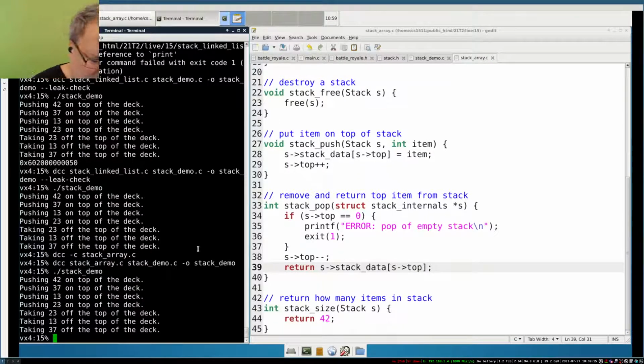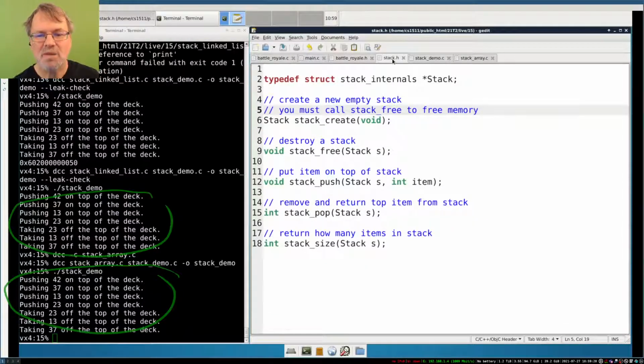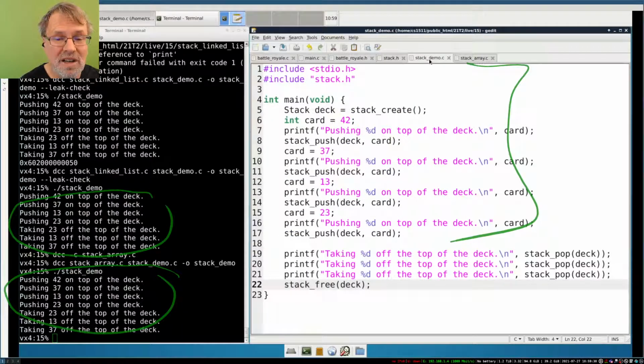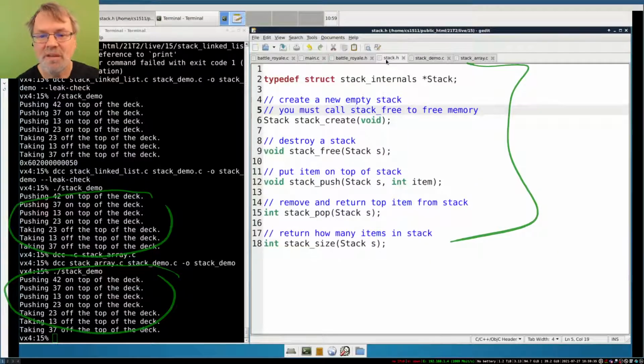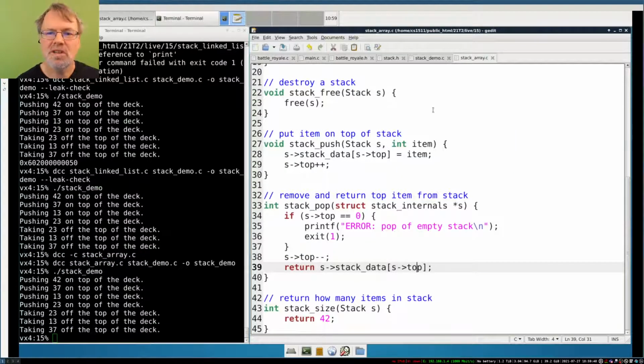So this one linked lists, this one arrays, all hiding behind the same stack.h. This code doesn't change. This doesn't know whether there's linked list or arrays behind the scenes, because this doesn't say. This is the arrays implementation, and we saw the linked list implementation.